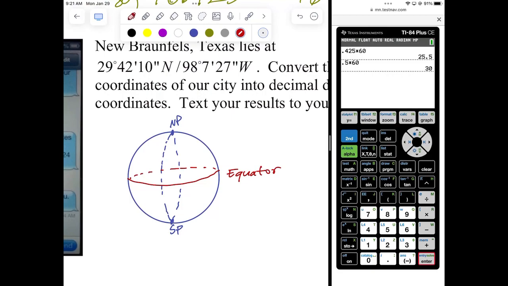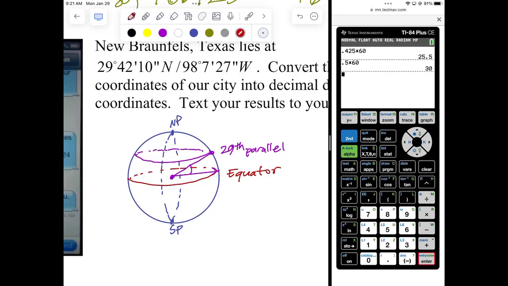The way that these coordinates work again is from the center of the Earth, you imagine a line going straight out to the east on the equator, and we rotate up 29 degrees. Okay, somewhere in there. Boom, and we hit the surface of the Earth. That's 29 42 10. So we rotate up 29 42 10, and we hit this right here. This will be like the 29th parallel, if you will. Now, somewhere along that latitudinal line, New Braunfels lives.